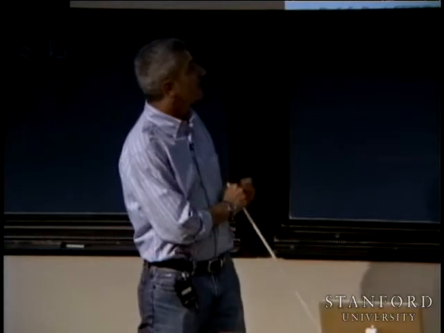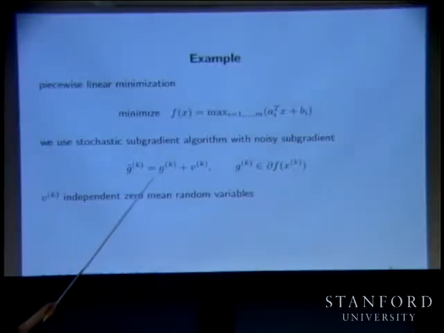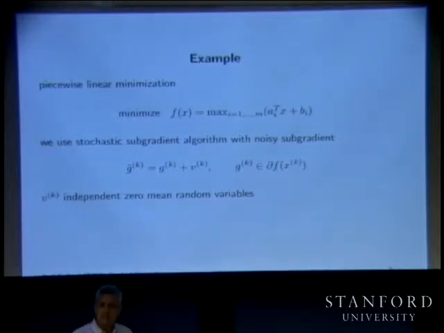Or another way to say it is, every time you call it, you're going to get a subgradient plus a noise, which is as big as a quarter the size of the actual subgradient. How would you deal with that in 364A? We didn't really have a method to deal with this, but now just tell me, what would you do?